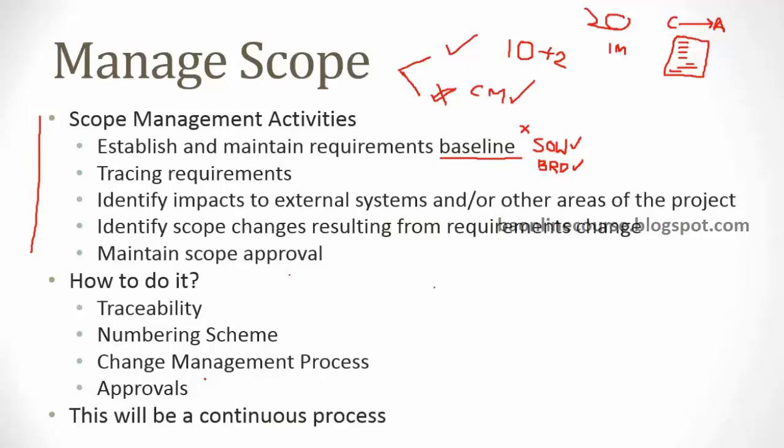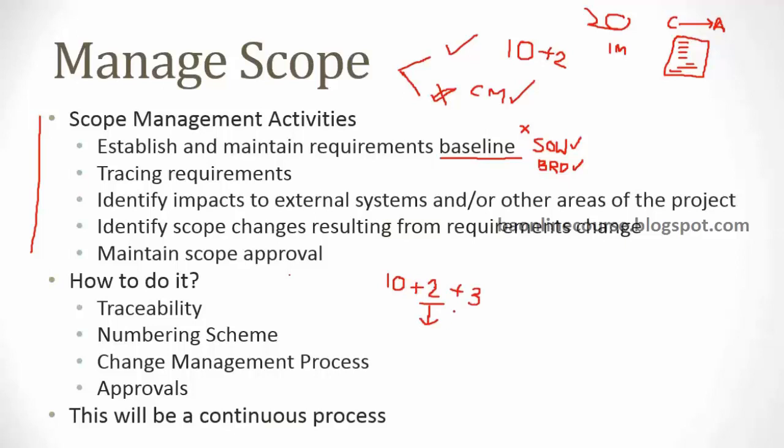Now I'll take a small scenario and then I think it becomes more real. So you agreed on these 10 features for your system. Okay. Now the customer comes in and says, you know what, I want these two things to be added, right? And let's assume you don't have a change management process. He would say, during the requirements phase, can you please add in these two features? Then since you don't have a baseline document or a change management process, you will accept it. Okay, let me do that as well, right? You don't know the implications, how much effort this would take or how much time it would take. You have not considered all that yet, right? Then during the design phase, you would come back and say, you know what, modify these three requirements, right?